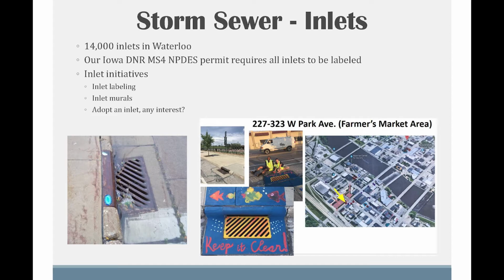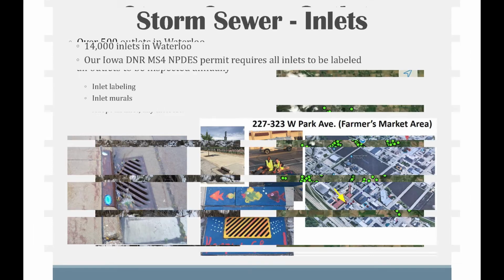And we have talked about potentially doing adopt an inlet. So essentially, coming up with something where you could start small with just one neighborhood and get larger, but everybody kind of takes a role in keeping an eye on any storm inlets around their property and making sure that there's nothing in the way that's going to prevent the water from flowing where it's supposed to, or keeping an eye out and making sure no one's dumping anything illegally into the storm inlets as well.